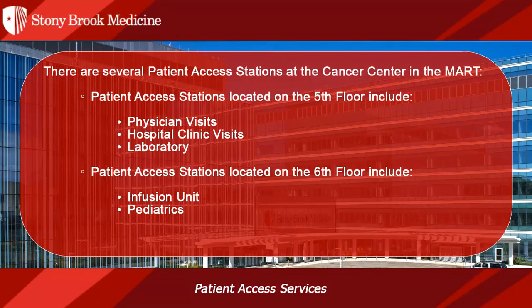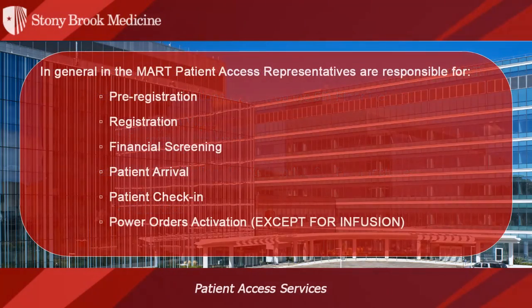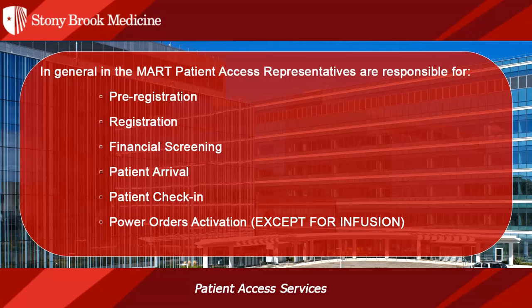There are several patient access stations at the Cancer Center in the MART. Patient access stations located on the 5th floor include physician visits, hospital clinic visits, and the laboratory. Patient access stations located on the 6th floor include the infusion center and pediatrics. In general, in the MART, patient access representatives are responsible for pre-registration, registration, financial screening, patient arrival, patient check-in, and power orders activation except for infusion.